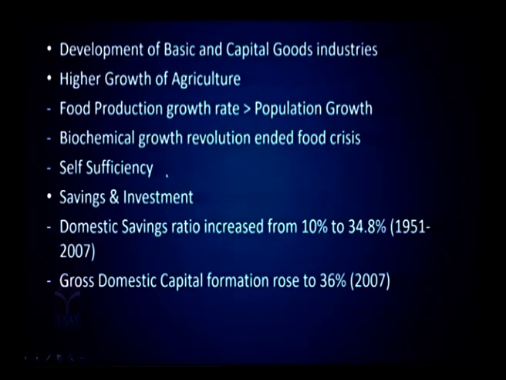We have attained self-sufficiency in agriculture by utilizing the biochemical growth revolution, which has ended the food crisis in the form of the green revolution. The savings rate increased, investment rate increased. The domestic savings ratio increased from 10% to 34.8% during the planning period. Gross domestic capital formation also increased to 36%.